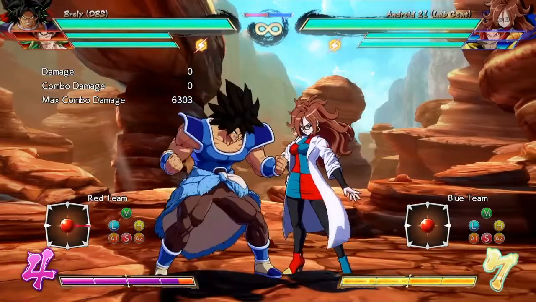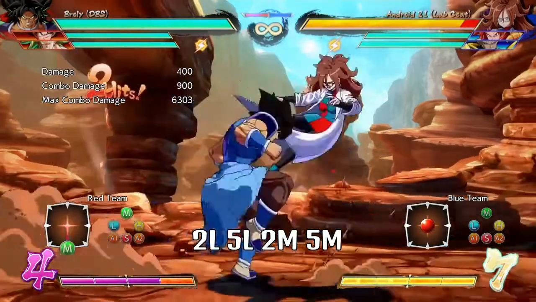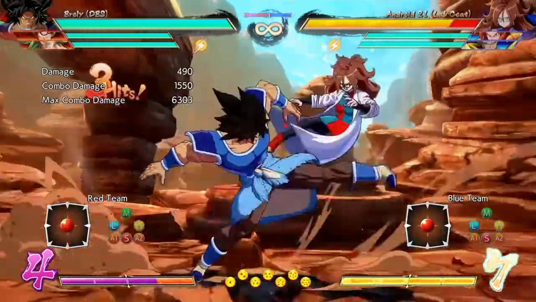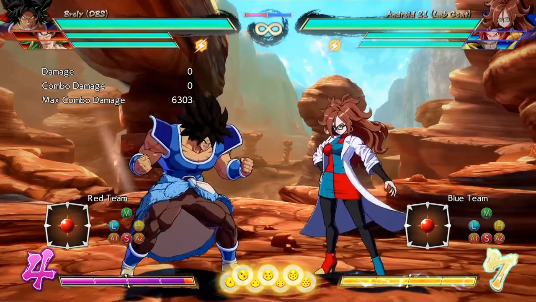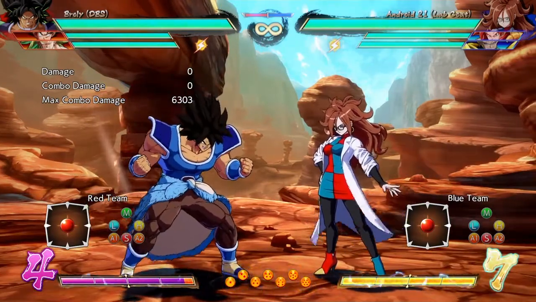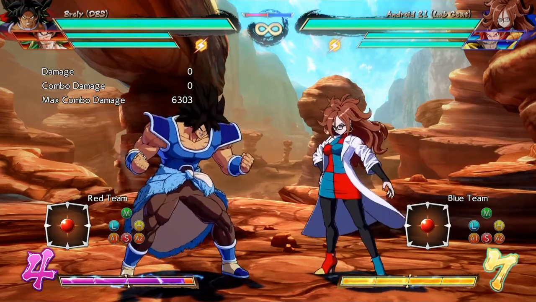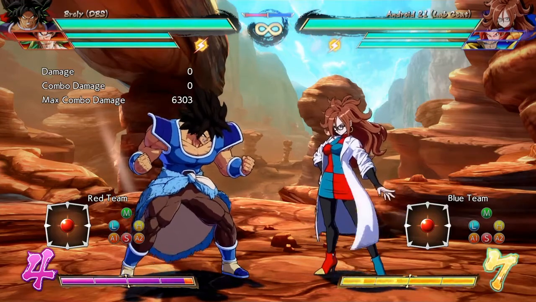If you're gonna start a combo with DBS Broly, however, you should generally go like 2M 5M. You should try and go 5L 2M 5M if possible, because it just gives you more damage, and more damage is always good with this dude. Like, damage is all he has, just kidding really. If you're gonna do a combo with him, make the most out of it, because his damage can go really high.